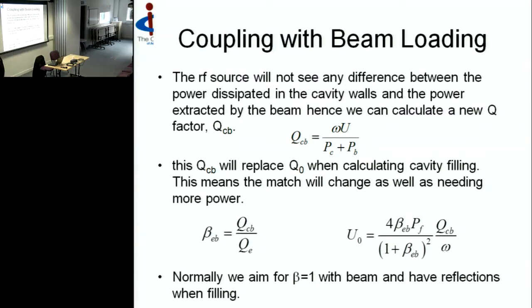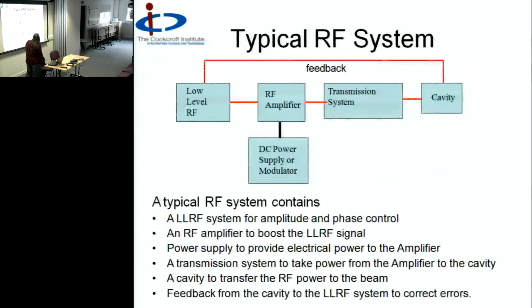Now, because you need your most power in the case when you have the beam in there, because you've got the most losses, you will choose to be matched when the beam is there, not when the beam isn't there. So typically, when you're running your system without the beam, when you're testing your system, you will not be running in a matched case. You'll be running overcoupled or undercoupled. Mostly overcoupled, actually, because the beam losses need additional coupling. So you're typically overcoupled, and then when the beam turns up, you're matched and you get all your power in. The only time that may be different is if you're running single bunch mode. If you're a single bunch with a very high charge, you might use something different, but for most cases, you'll match with the beam.